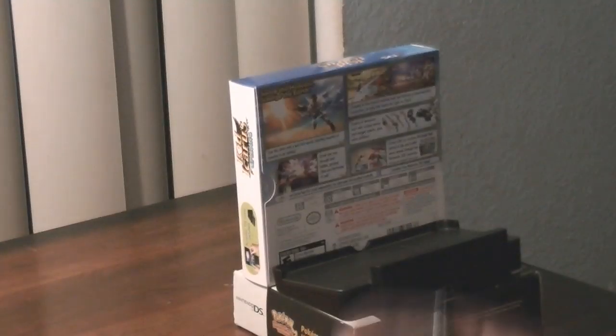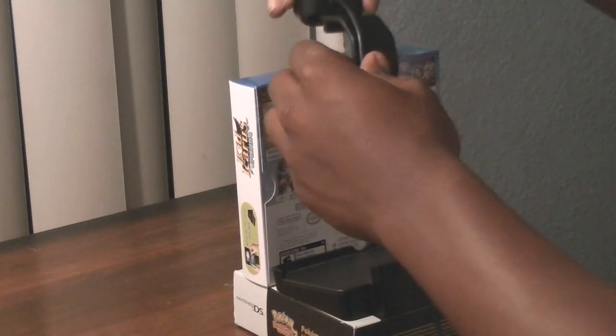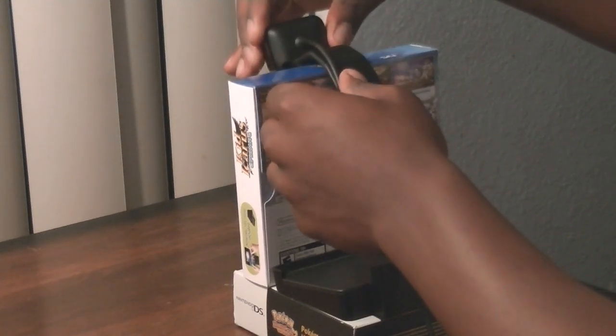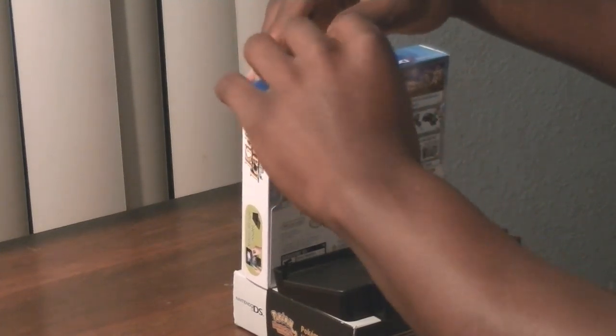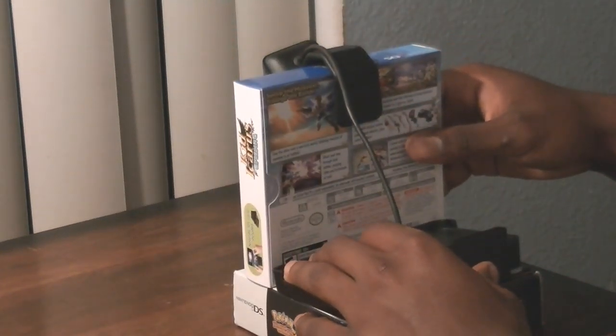Now here comes the webcam. This webcam is called the LifeCam made by Microsoft. The reason for this camera is it has a very nice flexible base, which means you can clip it onto any laptop or computer at home. It's also very compatible with a game box. Watch closely how I put this on the 3DS game box — wrap it around the top, and you'll see it won't fall because of the charging cradle.